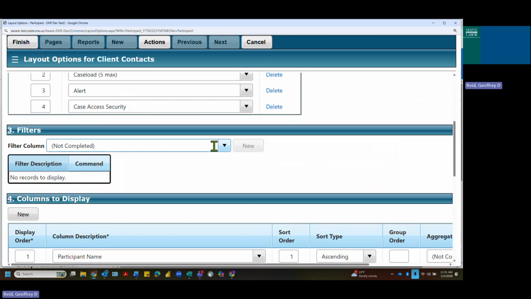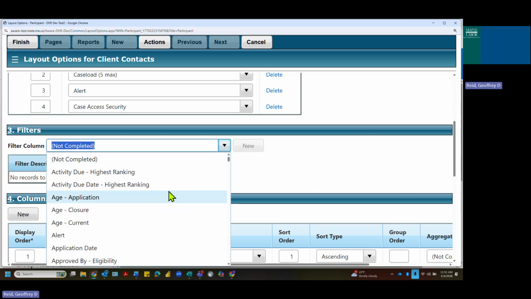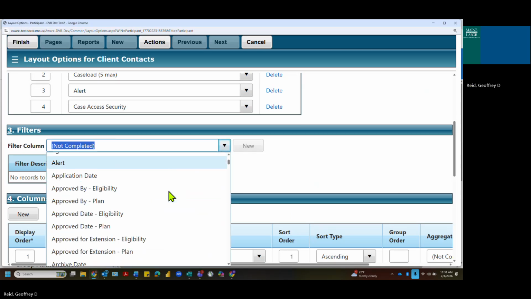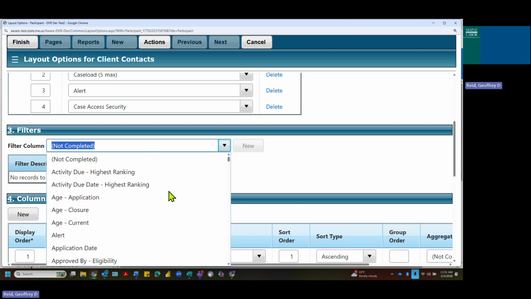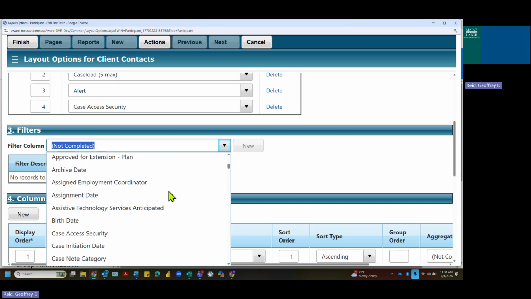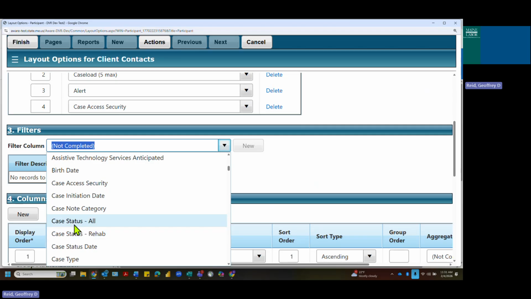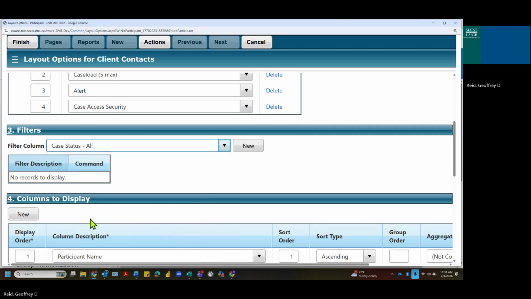So you open the drop down, I think all open. Where is it? Open. Case status all. And then I'm going to hit the new button.